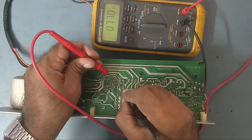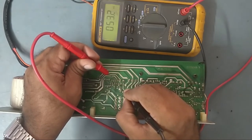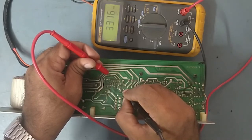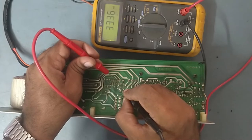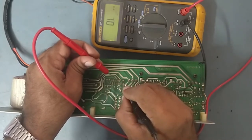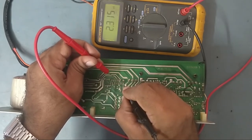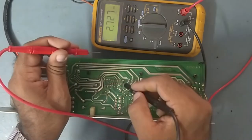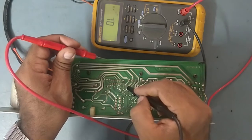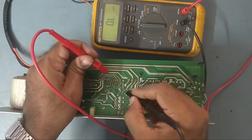From pin number 3 the output is coming, the tweeter output. See, it is showing some kilo ohms. Actually it should not show kilo ohms, it should be in mega ohms. So it means that there is a problem with the IC. And pin number 1, see, this is also showing in ohms and kilo ohms. Right, so it means that we need to replace the IC. This is confirmed, this IC is shorted, so that's why we are not getting the highs output, the tweeter output.